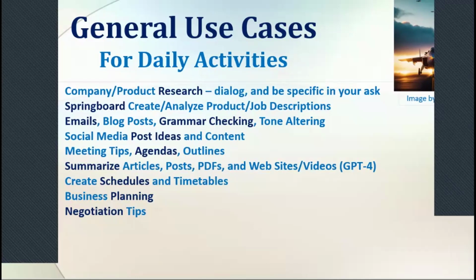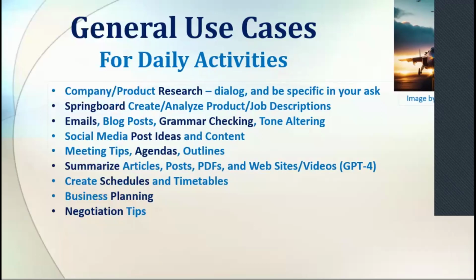All right. So we have create schedules, timetables, I mentioned, business planning, negotiating tips. By the way, it can do two sides of a story. You're trying to sell an idea to your boss. Say, here's my project. Here's what's going on. Here's what we're doing. What's the best way to sell it? What are ideas I can propose? Then you say, what kind of objections might my boss have? And then you ask, what kind of responses to those objections might be most effective in countering those objections?